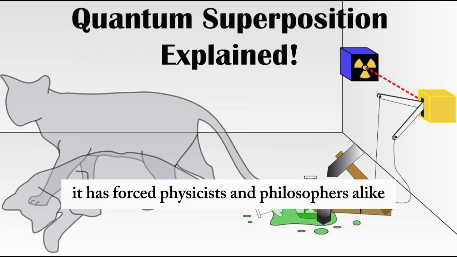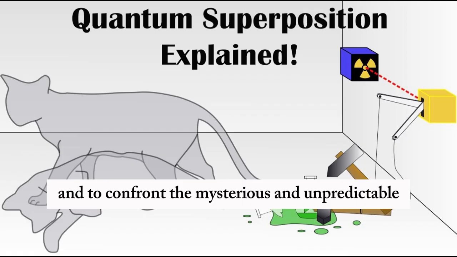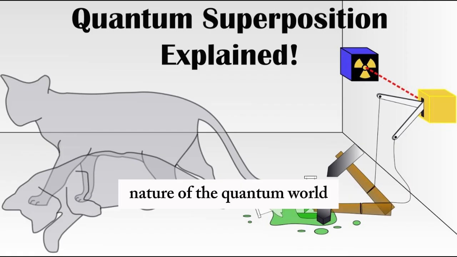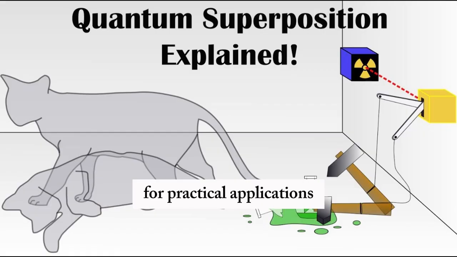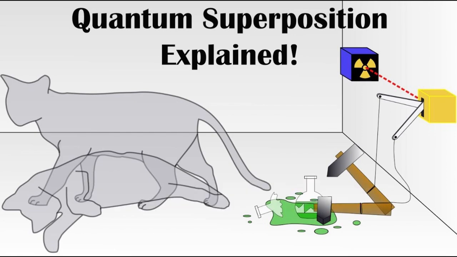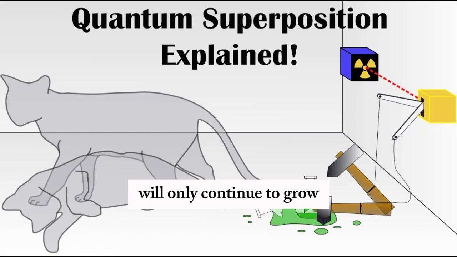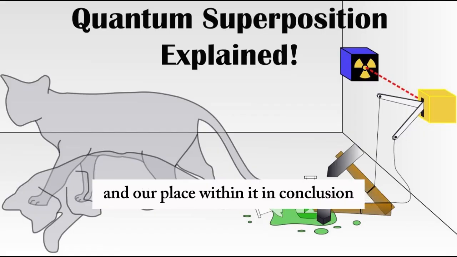It has forced physicists and philosophers alike to grapple with the limits of knowledge and to confront the mysterious and unpredictable nature of the quantum world. As technology continues to advance, and quantum systems are harnessed for practical applications, the legacy of the uncertainty principle will only continue to grow, reshaping our understanding of reality and our place within it.